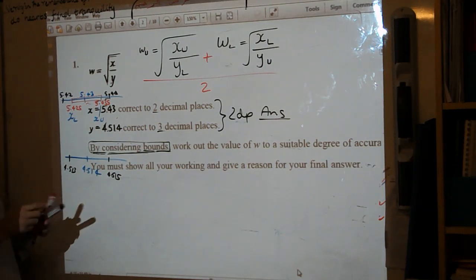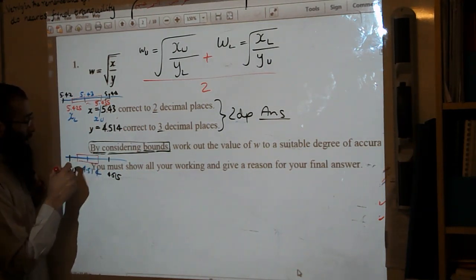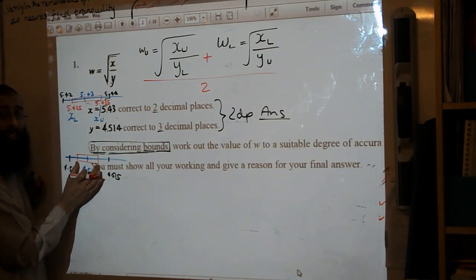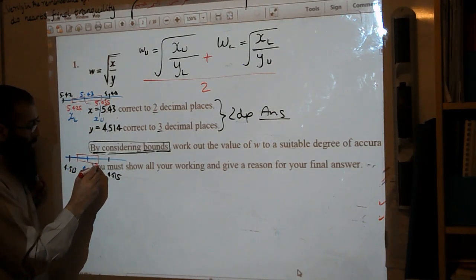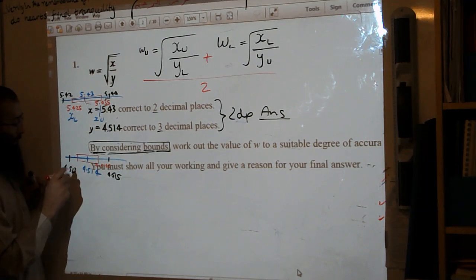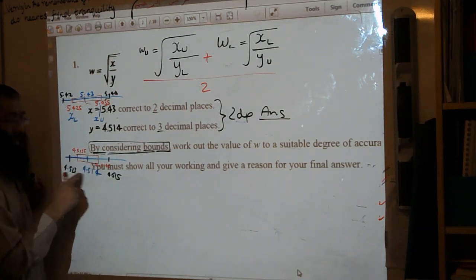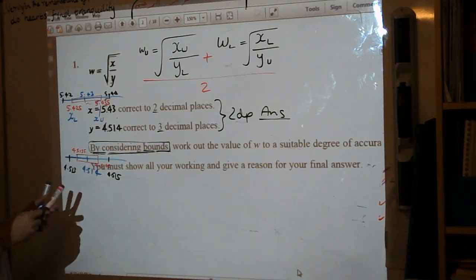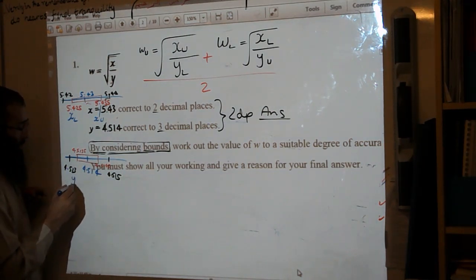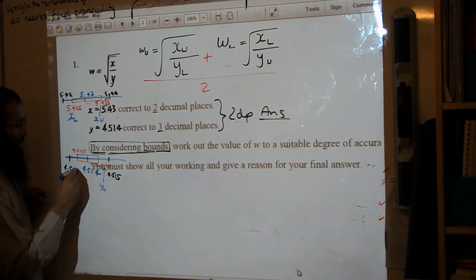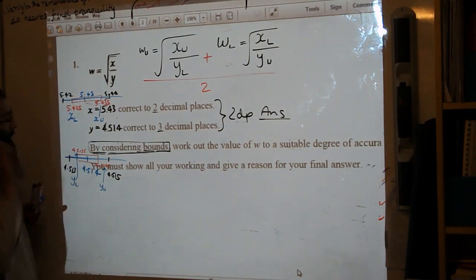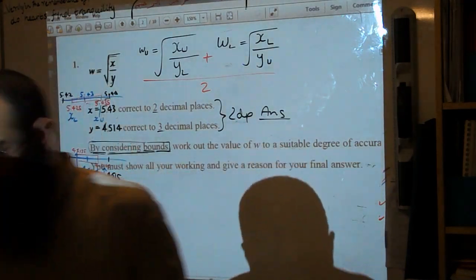Now, to the nearest thousandth means that the distance here is going to be a thousandth, or we're going to go halfway up to the next number. So the upper bound will become 4.5145, and this value here will be between these two, halfway, which will be 4.5135. That will take you between here and there. So now we have our y lower bound and y upper bound. Here they are. Okay, I hope you can see those numbers clearly. Just double check that on the video.